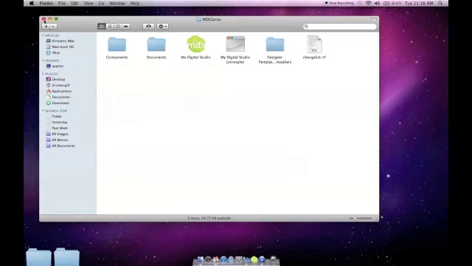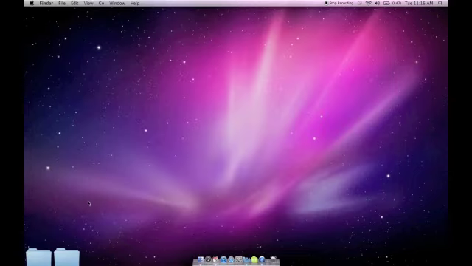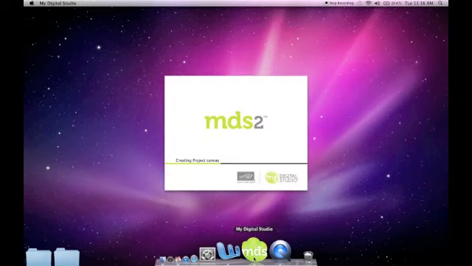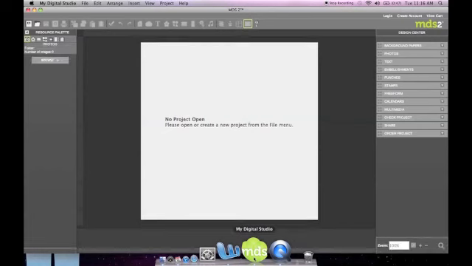With a PC, you would go to Run Programs or My Programs, and you would find the icon once you've downloaded MDS. So I'm going to click on MDS here to open it. Mine will take a few seconds to open because I have a lot of ongoing projects, so it's trying to find them all, and I have a lot of downloads. Here we go.